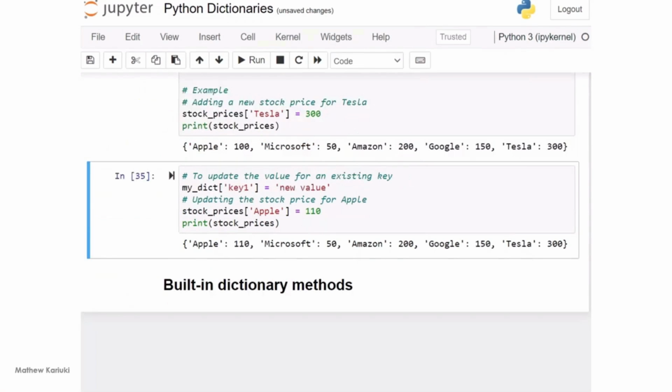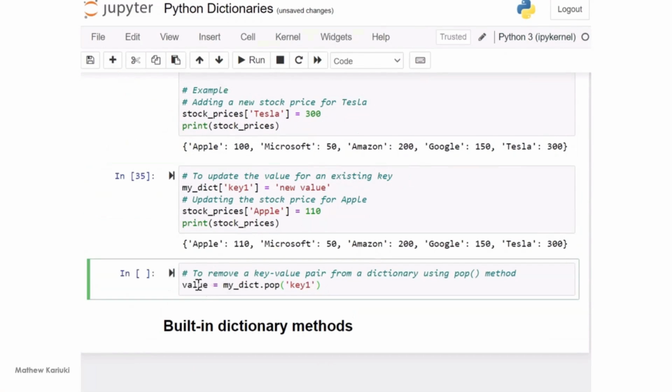To remove a key value pair from a dictionary, you can use the pop method. This method removes the key value pair for the specified key and returns the value. The syntax for that, we can simply assign mydict.pop with the key specified to a value. This will do two things.